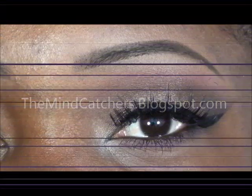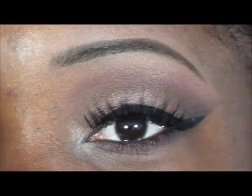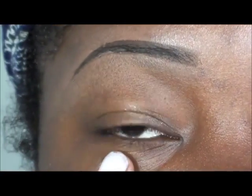Hey everybody, this is the Mind Catcher and we're going to do this very pretty neutral-ish eye. Okay, I know I have a very thick liner on there and that's optional. So let's start off on this eye right here.